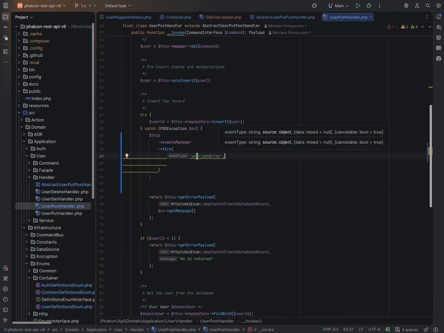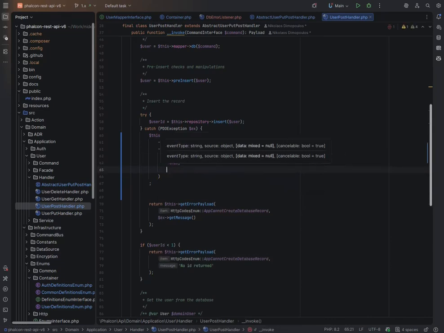So this is how you do it. You have your type, whatever you defined. We defined user arbitrarily as something that would run in the user area here in the namespace, and I want to run the PDO error. So the next thing that we need to pass is the source, and then we're going to pass this. Okay, so what is the source? Where did this event occur? And this is the source.